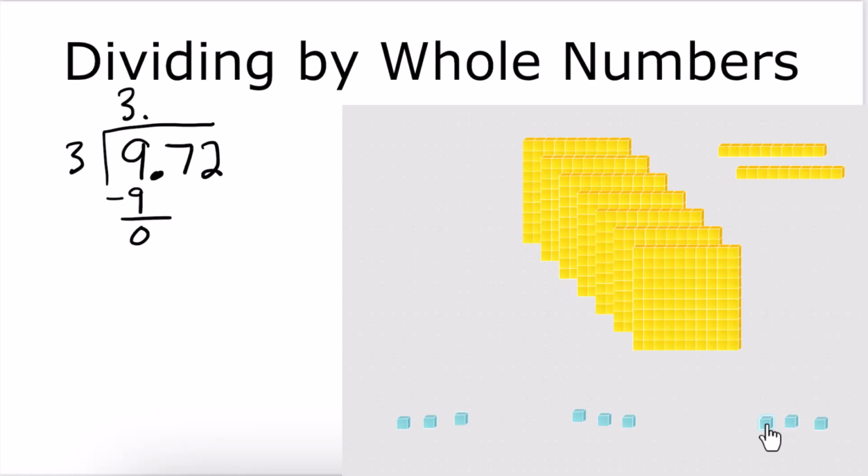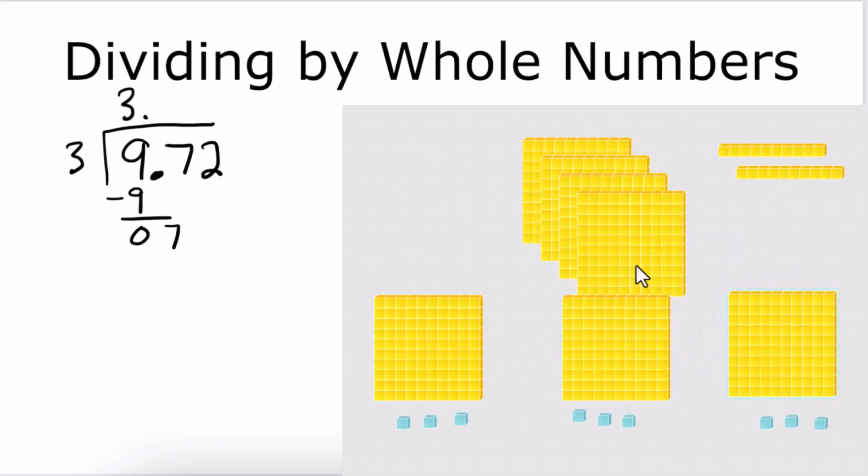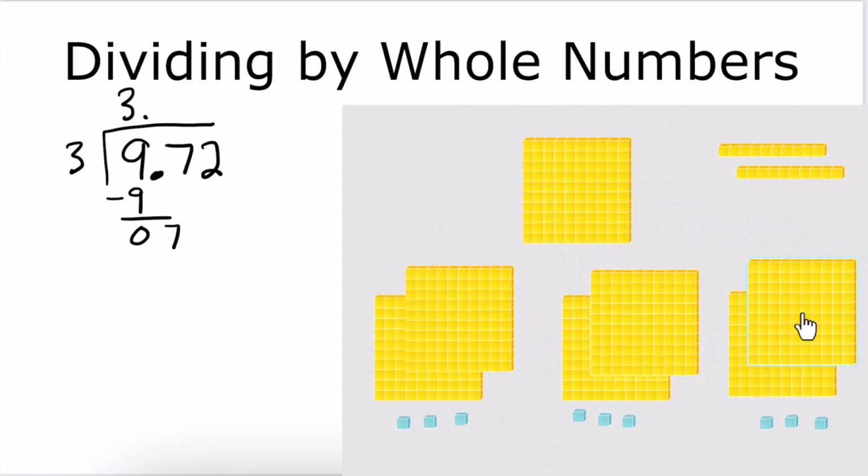And now I'm going to move on to my next place value and divide up my tenths. So I have 7/10 here, and if I put 1/10 in each group, that will work. Then I can put another 10th in each group because I have enough to put 2 in each, and I don't have enough to put 3. And so that means that when I take my 7/10 and divide them up into 3 groups, each group gets 2 tenths. And the tenths that I divided up are 6. There's 6 of them. And I have 1 left over when I subtract those 6 from the 7/10 I started with.